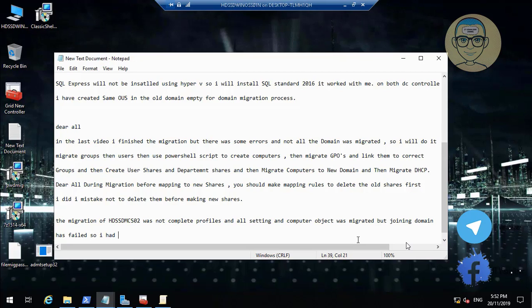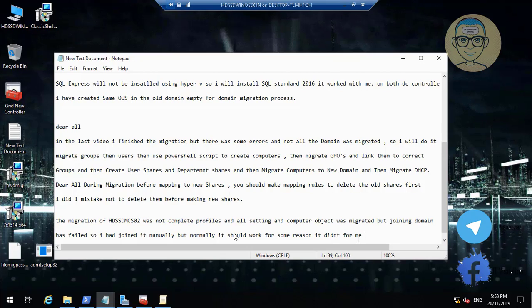So what I'm telling here is that the migration was not complete. Profiles, all settings and computer objects were migrated, but joining the domain has failed. So I joined it manually, but normally it should work. As I said before, it should work, and if it doesn't, I have shown you how to solve this error.